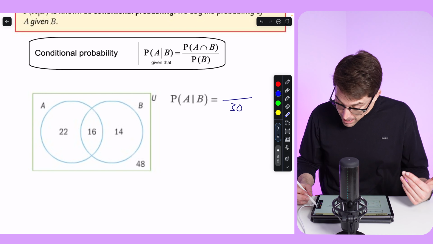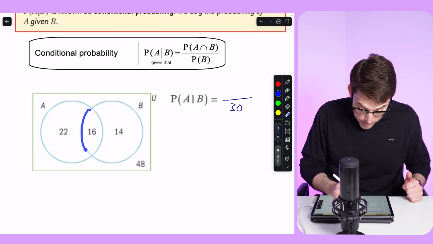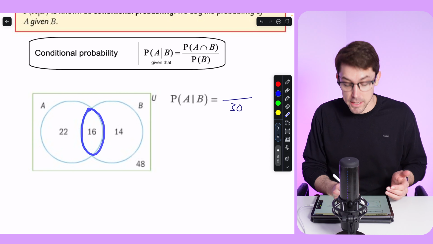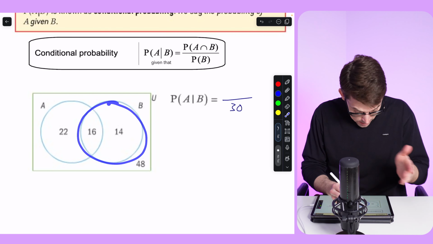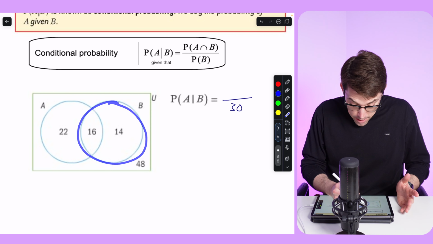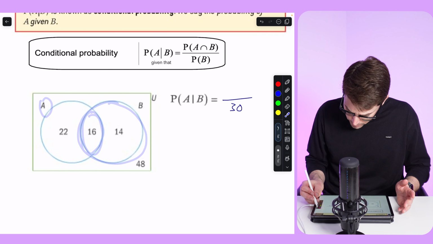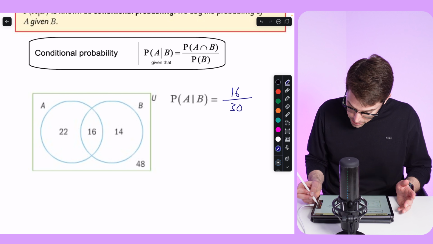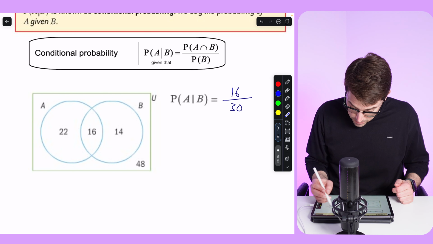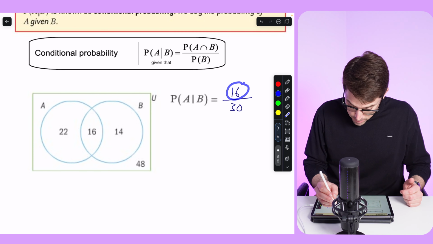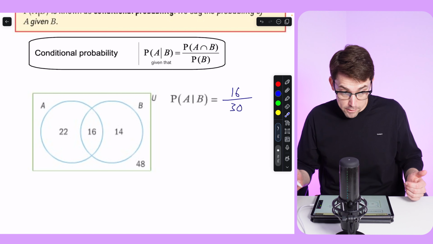Now, what's the probability of A happening given that B happens? Well, if A is going to happen, given that B happens, it has to be the 16. Because B happens, these two values are taken into consideration, and then A happening is right here. That's where it intersects A, meaning that we would have 16. So again, this might look like complicated writing, but all we're doing is taking the intersection, as I just explained, divided by the probability of B, and then this would be your answer.